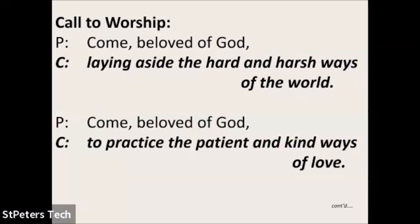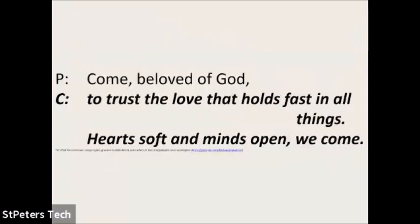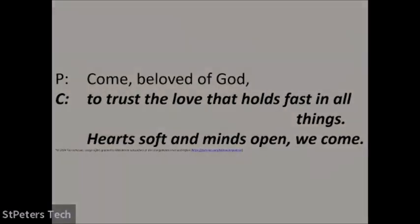Come, beloved of God, laying aside the hard and harsh ways of the world. Come, beloved of God, to practice the patient and kind ways of love. Come, beloved of God, to trust that love that holds fast in all things. Hearts soft and minds open, we come.